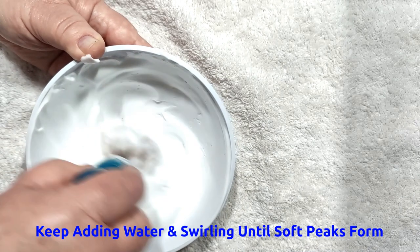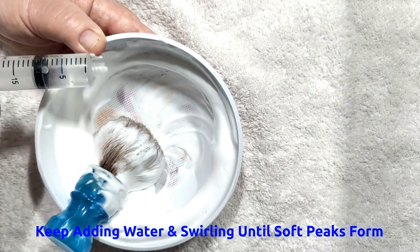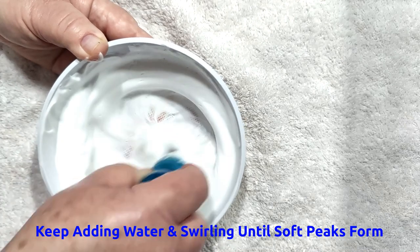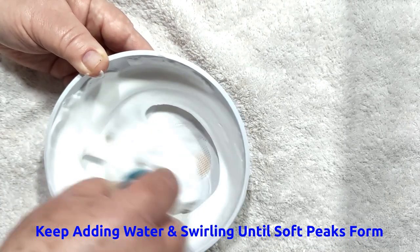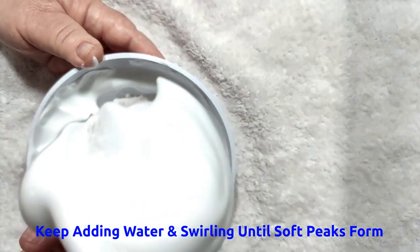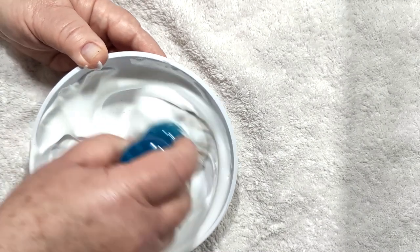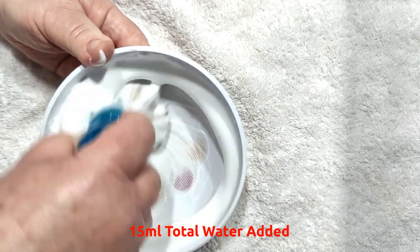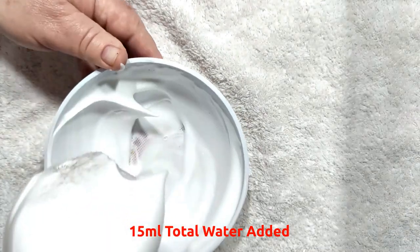Just shows you don't need an expensive bowl if you don't want to pay for one. You can just use what's handy, a soup bowl. Now this is a plastic bowl, melamine plastic. That shine now already, so just bring it to 15. 15 seems to be my standard for half a teaspoon. We'll see how that goes. Looking pretty good.